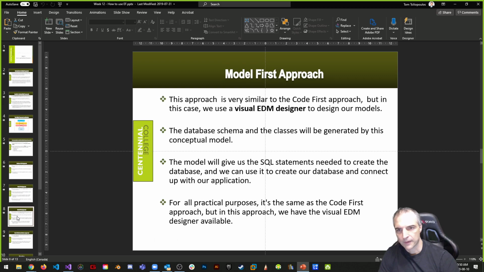And then there's the model first approach. What you can do is create the model with visual tools where you can actually draw or design your database almost in a UML diagram layout, just like we did with our class diagram this semester. Instead of coding, we don't have any code and we don't have any database. The model itself is created visually, which creates the code and the database.